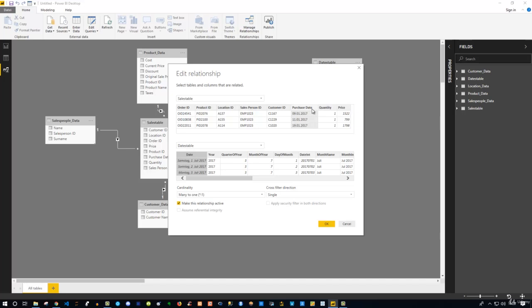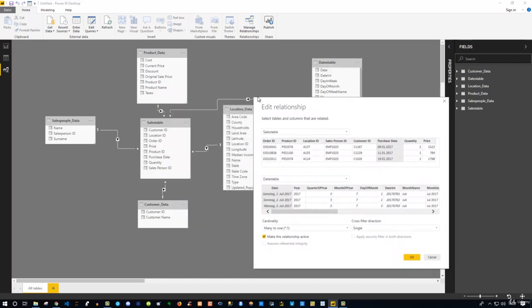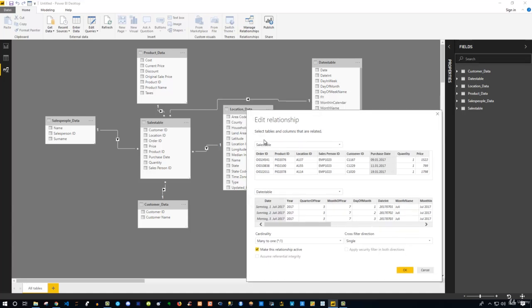What you also can see here is you can see the cardinality as well as the cross-filter direction. You can see the cardinality here is many to one, and many to one because, remember what I've told you before, you can see a star here and a 1 here, right? And currently it's from the sales table to the dates table. That's why we have a many to one relationship. Or if you would start with the dates table, you would have a 1 to many relationship, right?